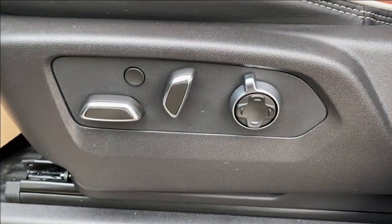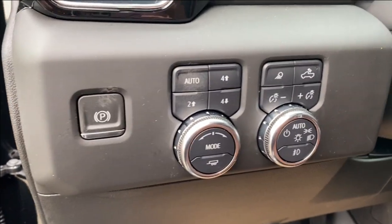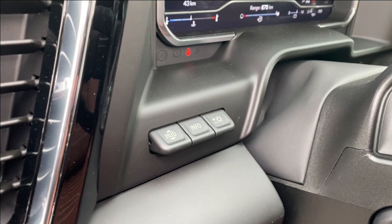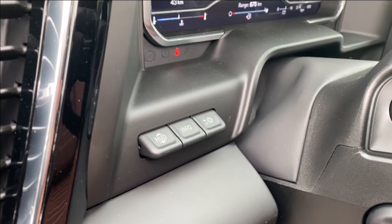Power controls on the side. Next to the steering wheel on the panel you have an electronic parking brake as well as several different driving modes and some interior and exterior lighting controls. Just above that you're going to find your heads up display settings, where you can choose where you want the display to show as well as the brightness for it.